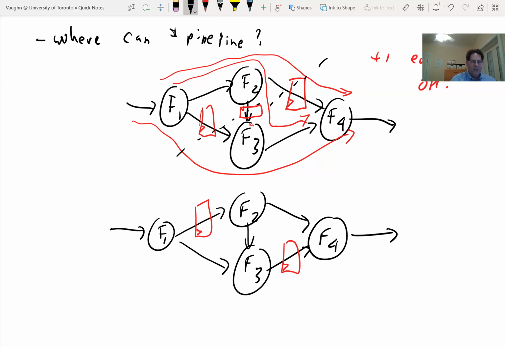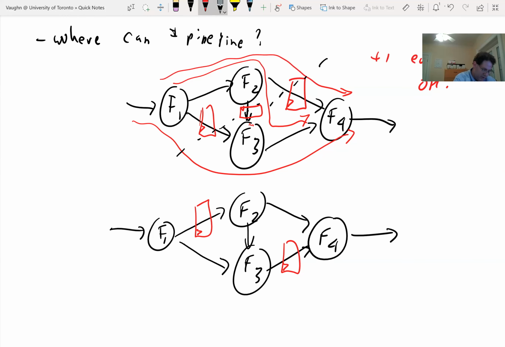So yes, I see a chorus of no's. Anybody want to say why? What did I do wrong here? Yeah, so I need it from F2 to F3. Yeah, let me think, is that actually going to work or not? So I put it between well, so this is definitely broken. I don't actually know if I can fix this one, but basically you're right. So you guys have correctly flagged.